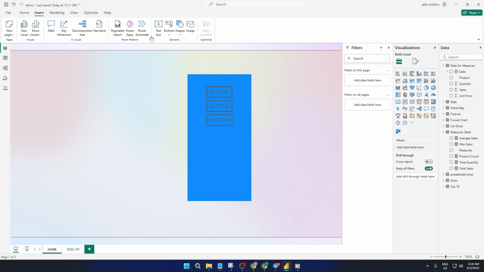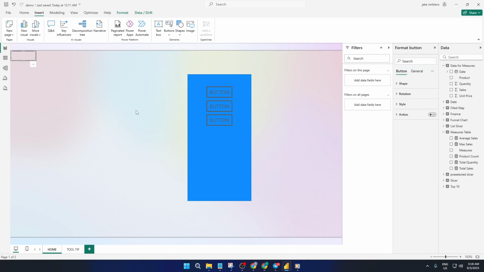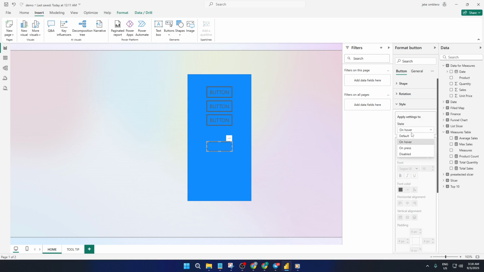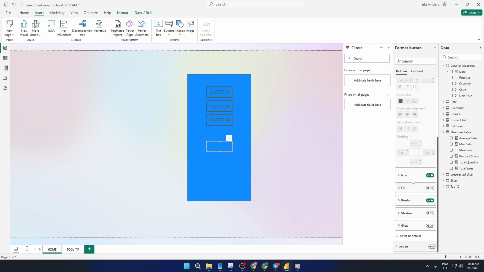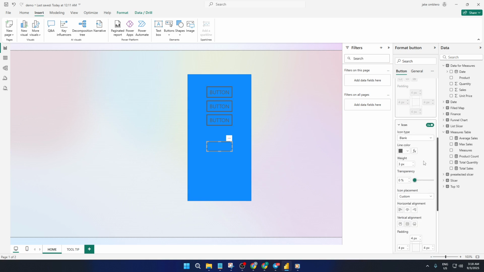Alright, now let's step things up with a splash of visuals by adding icons to our navigation. Icons are fantastic for making navigation more intuitive, especially if you want to mimic the feel of mobile apps or modern websites. To add an icon, insert one onto your page just like with the buttons, then click on the icon and head over to the icon settings. Here is where things get fun. Go to Custom, then click Browse to upload your own SVG or image file. You might want a home icon for a main page or a chart icon for analytics. It's entirely up to you.